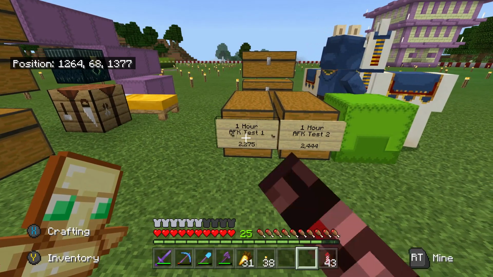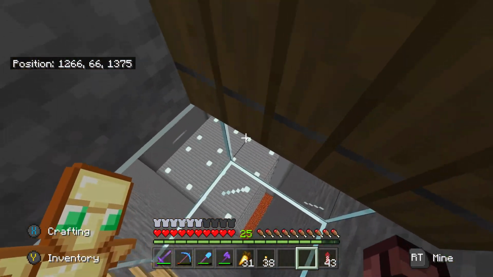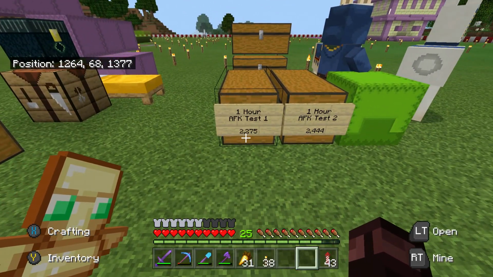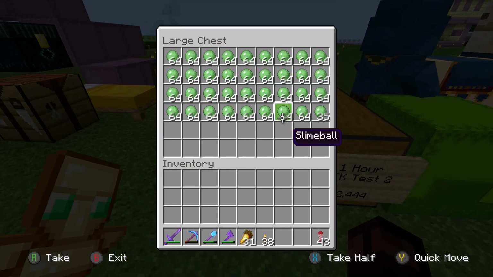So I actually did a few tests on this farm. The first one I stayed AFK for 1 hour, and I stayed AFK right here, just above the farm. And in 1 hour I got 2,275 slime balls. So that's all of these in here.